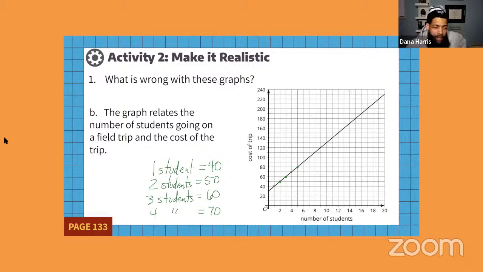However, notice this y-intercept, okay? This y-intercept is an initial value. So somehow, some way, the cost of this trip starts at $25. We don't know what that 25 represents. That 25 could just be a flat fee for these students to go on this field trip. Let's say we use that $25 to pay the bus driver or something like that. So if there's anything wrong, it might be that, but the cost is the same per person. As the number of students increases, the cost increases by $10, okay?